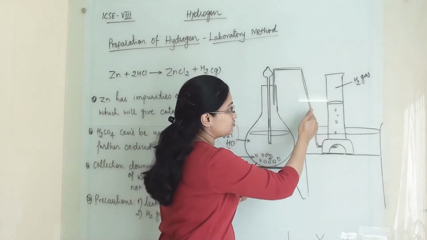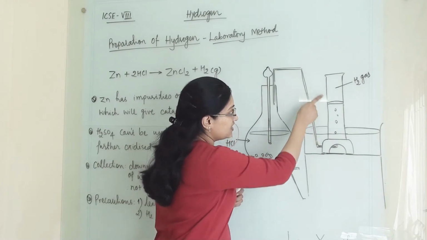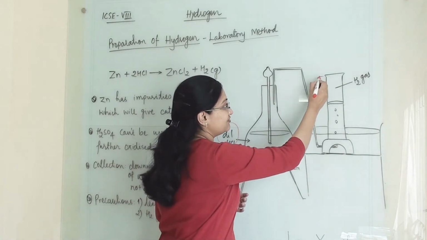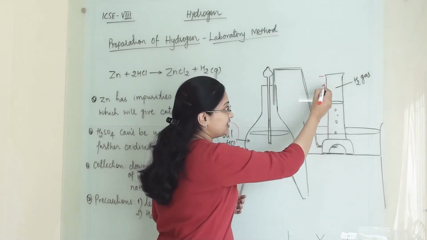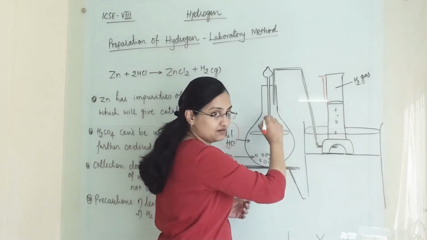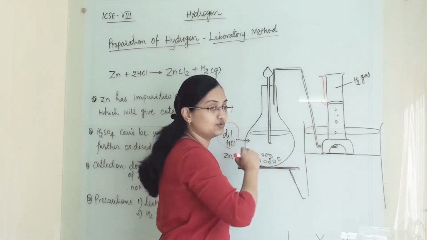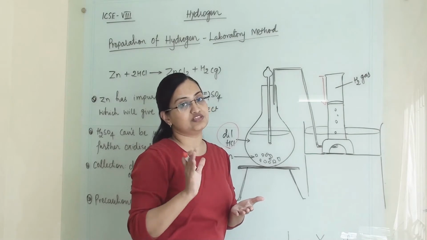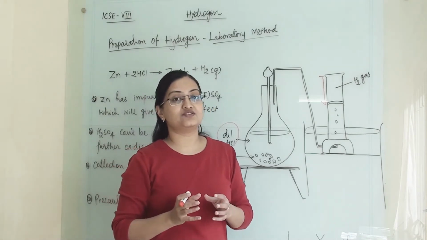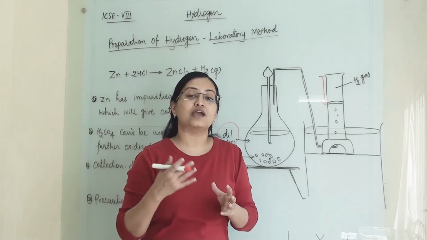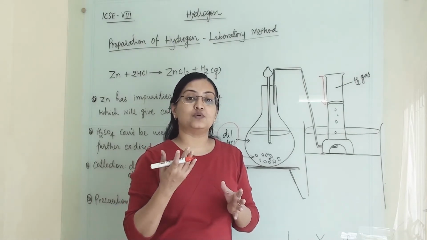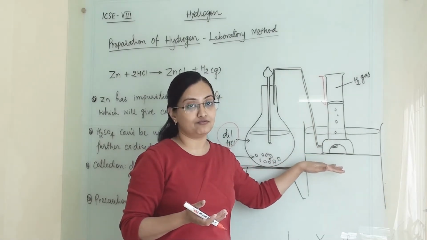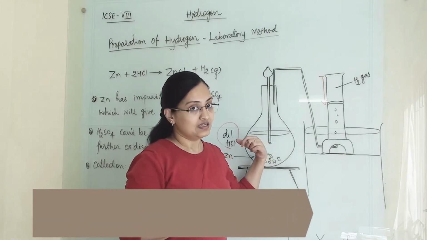As the hydrogen gas comes here, the water will go down. When we start our process, the water will fill up to here. As the gas comes, that gas will take the place of water and the water will go down. So that is the meaning of collecting hydrogen gas via downward displacement of water. For each and every gas we have to check how it can be collected. Some gases we can collect via downward displacement of air. Some gases we have to collect via downward displacement of water. That we will discuss later.